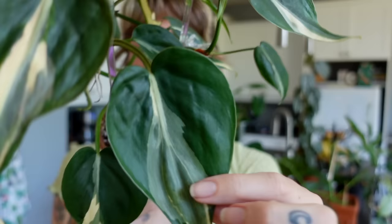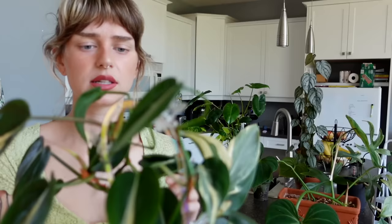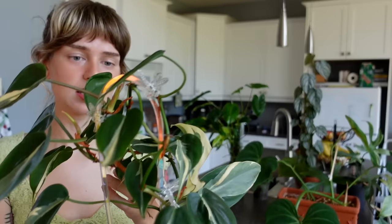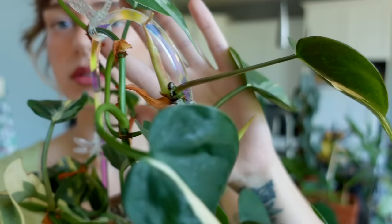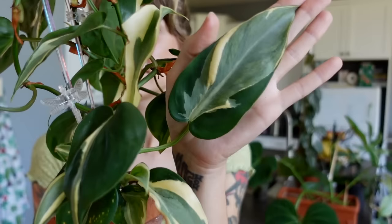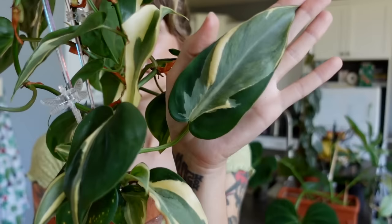I actually cut this recently — I was doing a trade about six weeks ago and I decided to chop mine and give a cutting because I really like this philodendron and felt a lot of people would appreciate it. I cut it here, and we now have two growth points — one coming out at the cut and one activated lower down. So we're going to have two new vines, which is really cool. And look at this one leaf — it must have been from when it was living in my greenhouse cabinet when it was very happy. Oh my goodness it's so pretty.